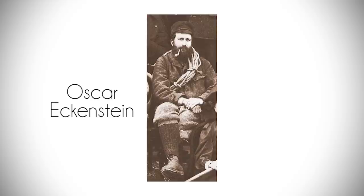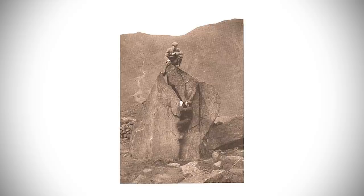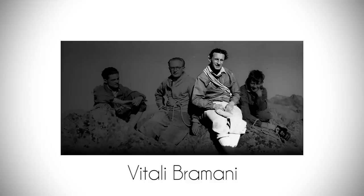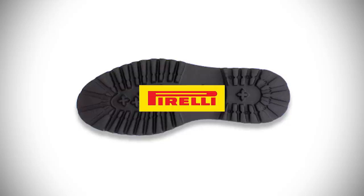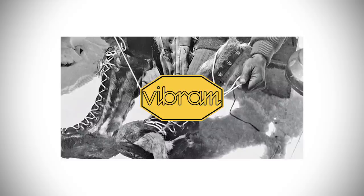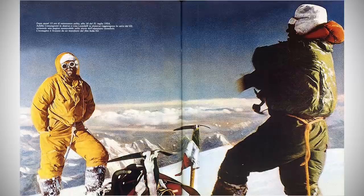In 1900, Oscar Ekenstein introduced the world to bouldering, and in this photo you can see what might have been one of the first bouldering shoes in the world. A common trend with all footwear until the 1930s were heavy leather boots with hobnails or metal cleats. But in 1937, Vitaly Brahmani created the Karamata, or Tank Tread Rubber Lugsole, in partnership with Pirelli Tires — the first true rubber innovation introduced to the mountaineering world. This company would be known as Vibram, and in 1954, the first successful ascent of K2 would be done using boots with Vibram soles.